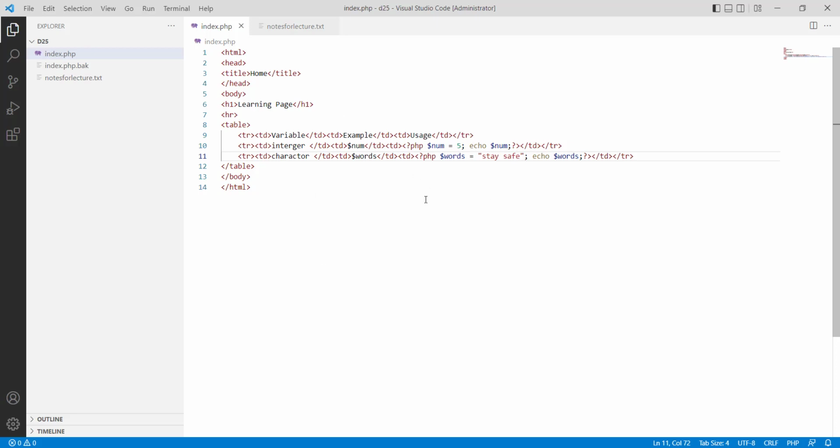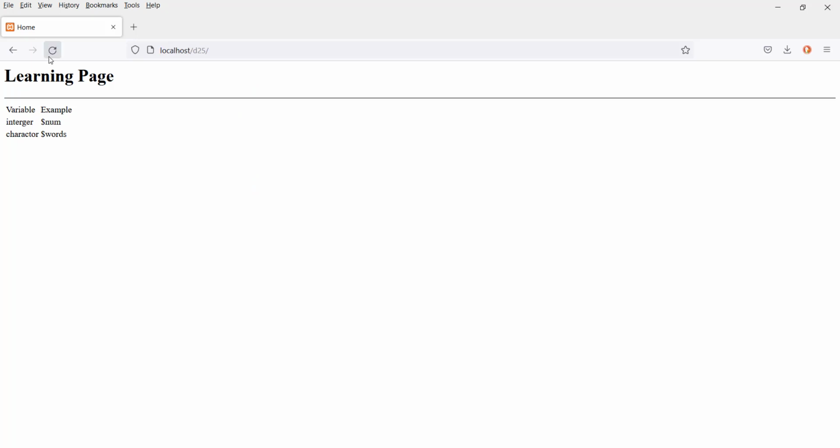So as it stands, we've actually created something that will show us an example of how some of these things work. And after doing this, we can now come to our website and we refresh. So what we are simply saying is the variable that we've got is integer type. The example of the variable is $num. How we use that variable, we then get 5. Okay, and then 5 means this is our variable and we're displaying whatever is within that variable.